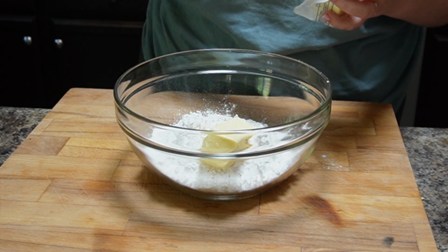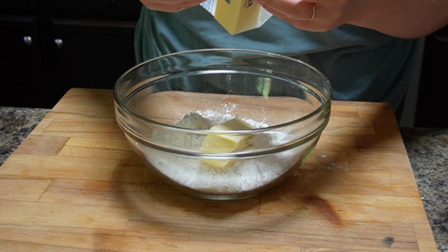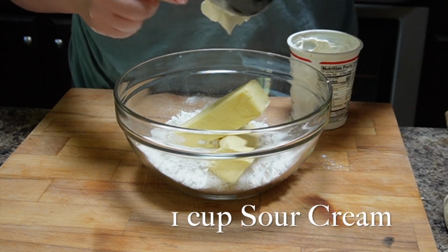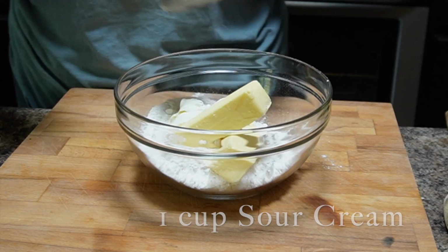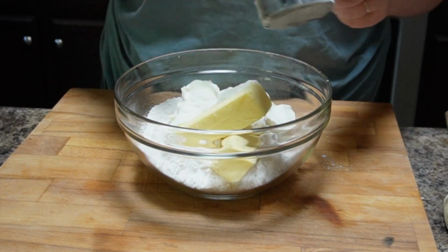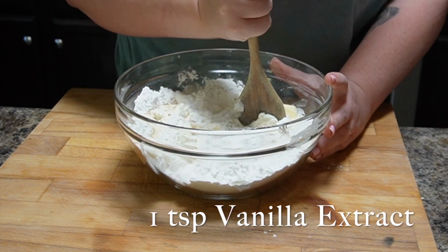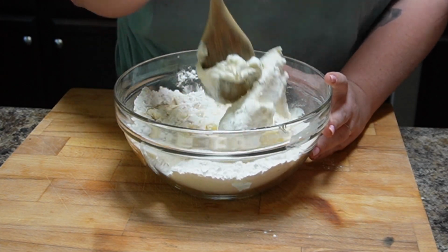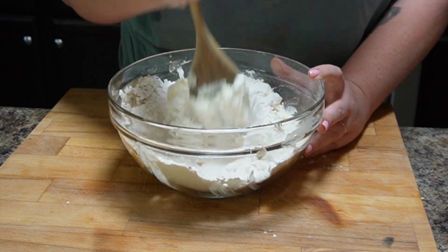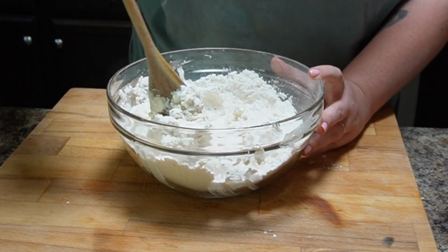So the recipe is super simple. It's 2 cups of flour, 2 sticks of butter, some vanilla, and a cup of sour cream. And ideally, you'd want your butter to be cold because for this type of dough that we're making, it would be easier to mix up that way. And if your butter's cold, it's going to lead to a flakier crust. My butter was only slightly cold because it had been sitting out on the counter for about an hour. But it worked out just fine either way.